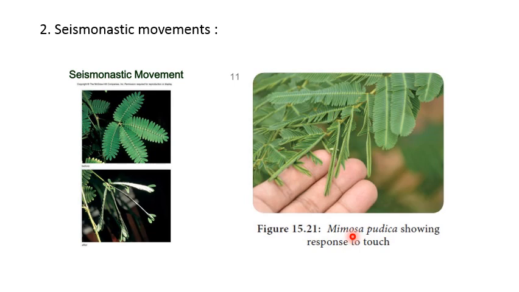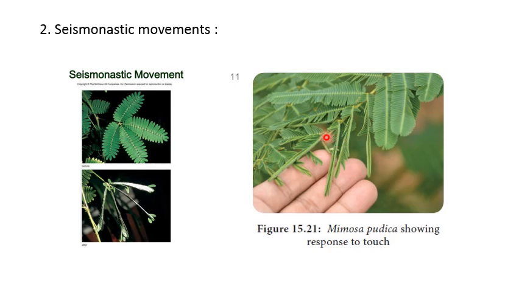This plant has a bipinnately compound leaf, as you can find here. Now these are the open leaflets, the leaflets are all open. When these leaflets are touched, they close or drop down. After some time, when the stimulus wears out, they open up once again. The same thing you can find here. Here the leaflets are still open, and here, due to touch, the leaflets are closed.